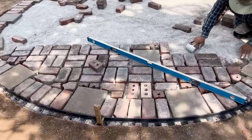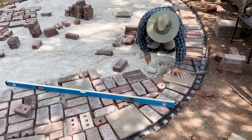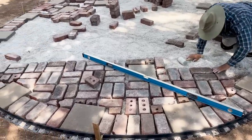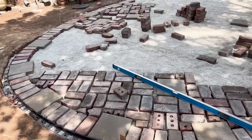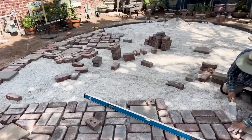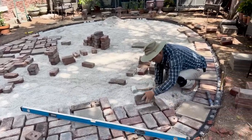Well, the work is very exacting to make sure that each brick and paver is level. And it is very labor intensive, but I think it will be beautiful when it's finished and worth it. You'll notice that I'm even incorporating some bricks that have the holes in them because it's old brick. It's the color of my house. Some of it actually came off of my house and was rescued from the garage.